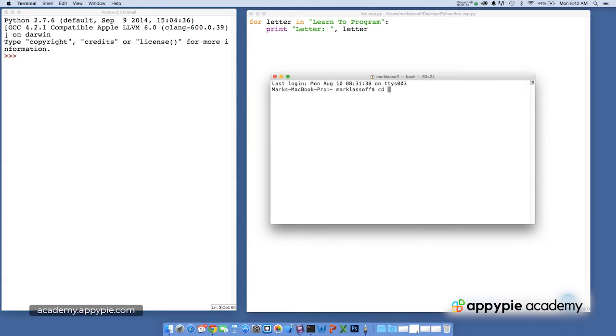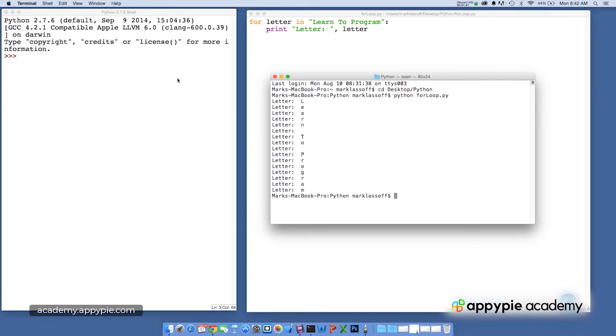And so we're going to move from the desktop to the Python folder, and now use the Python command to run the program, which I called forloop. And there you see it loops through the entire string: LEARN, then a blank for the space, TO, PROGRAM. So it loops through the entire string object.